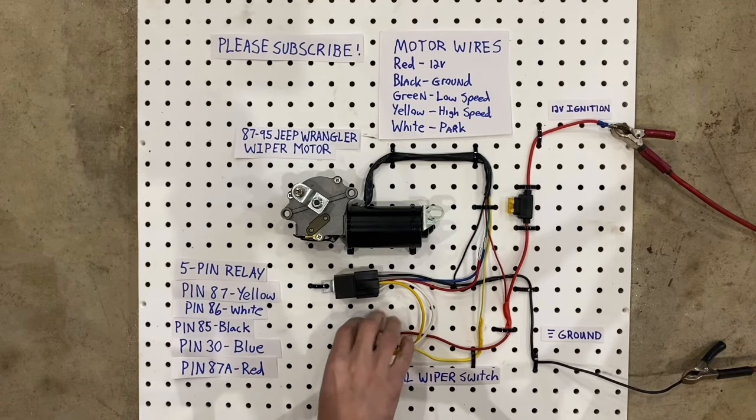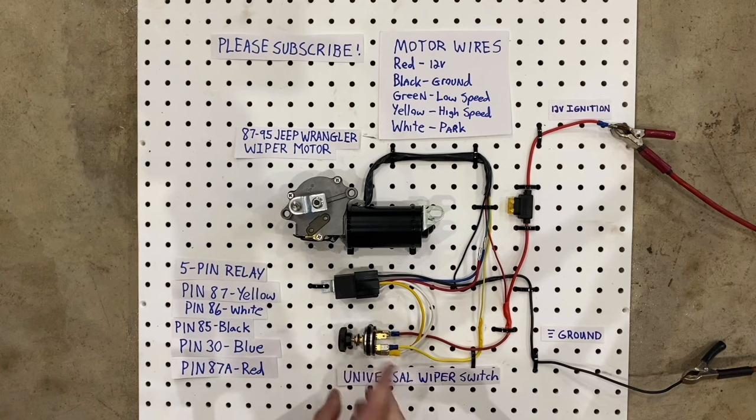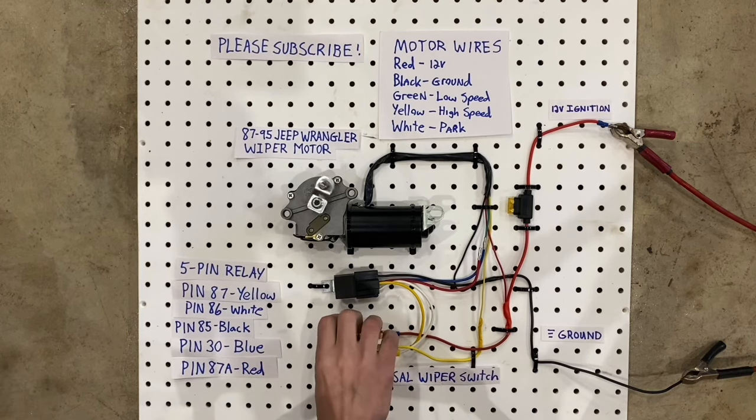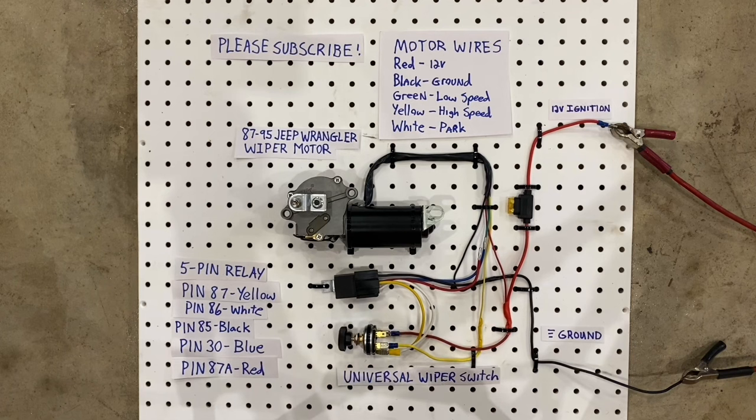I am Jeremy and today we are going to wire up a windshield wiper motor. It's going to have two speeds and a park position. So let's get started. Now you'll notice there's a lot of extra notes here on the board today, and that's okay. I'm going to actually talk you through it, but I just wanted them here for reference.